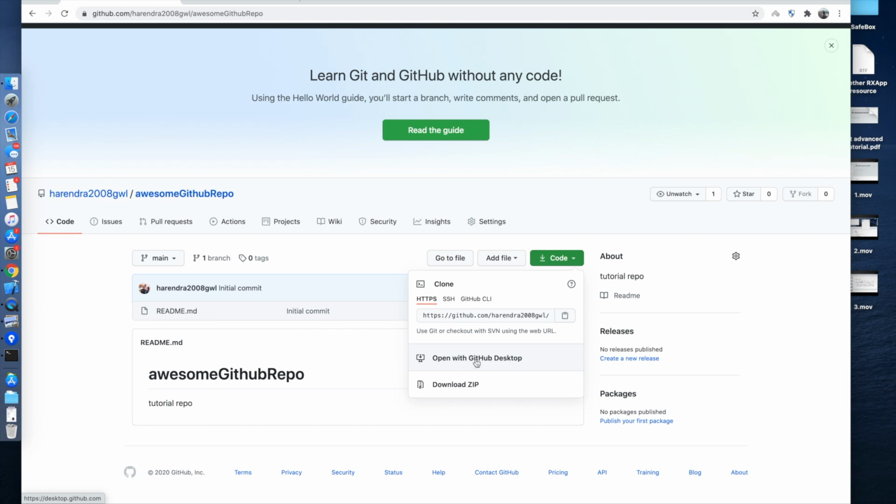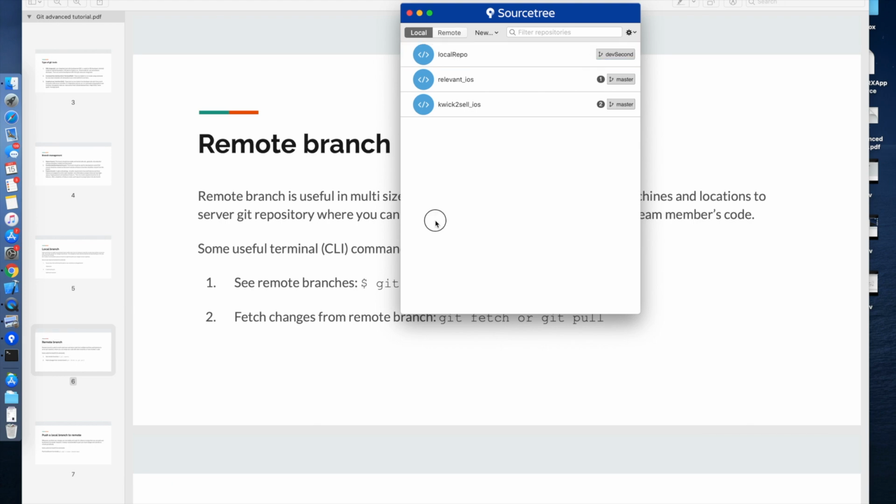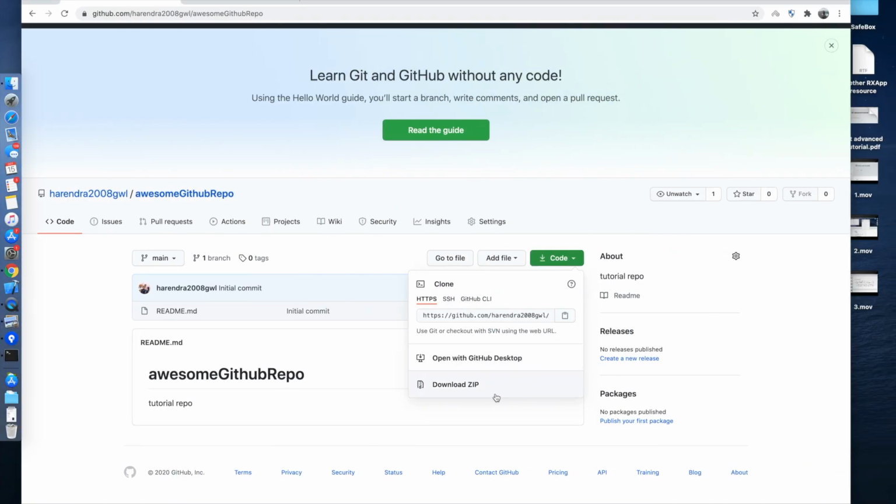This is the desktop application from GitHub; we are creating using Sourcetree, but similarly we can also use GitHub Desktop. And this is the URL to clone this repository into your local system using HTTPS.